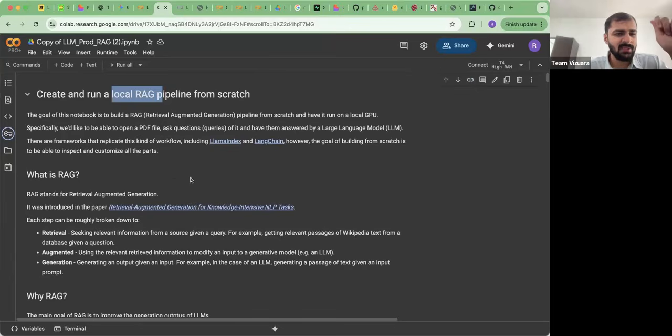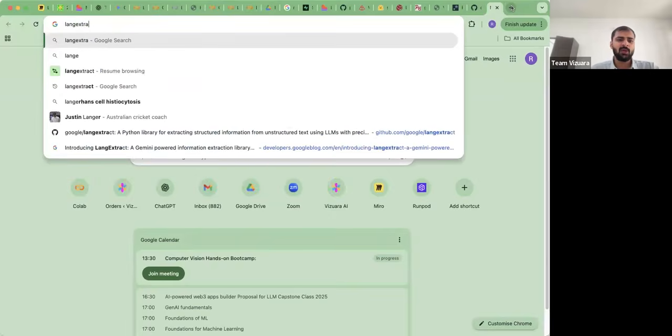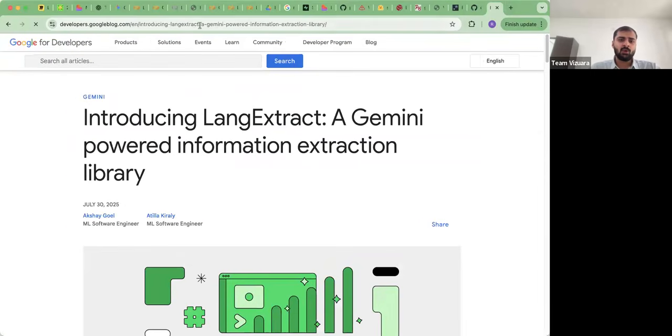The way to do named entity recognition is again to make structures in the document in a very clever format. So what if you can use another LLM to detect places where PIIs are observed, and then store that and only extract information relevant to that. One tool which can do exactly this is called LangExtract. How many of you are aware of this tool? This tool was recently released by Google. It does exactly what you're asking. It looks for specific things in a piece of text and extracts only that information using large language models.